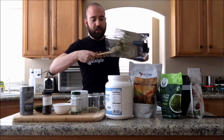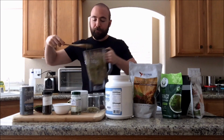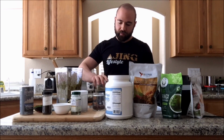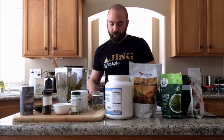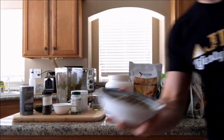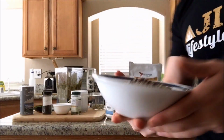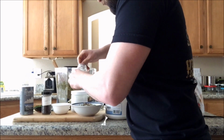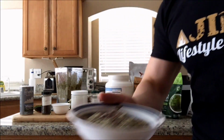So let's scoop some of this out. As you can see, really nice and creamy. And let's taste it. I have some hemp seeds, I'm going to add some of those on top, and then some cacao nibs. Then let me show you pretty close up what we have here. We have a green mint avocado gelato. And then I can also add some extra mint leaves on top, kind of just sprinkle those on, to give it a little bit more mint flavor. And there we have it.